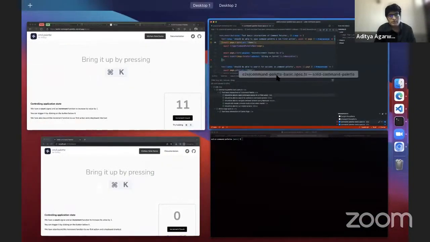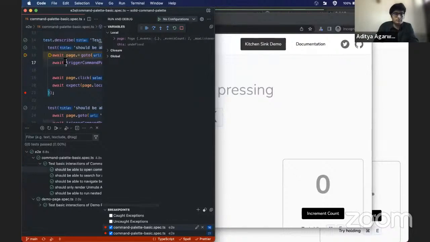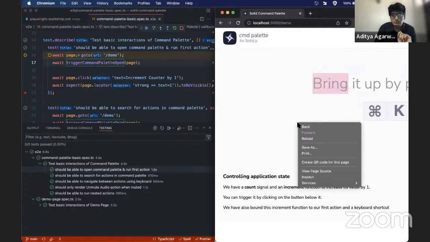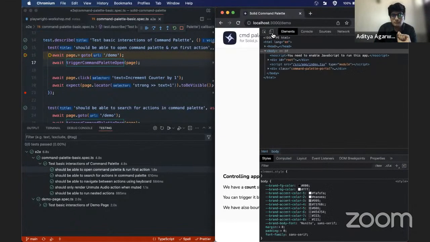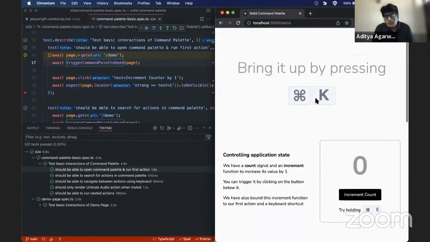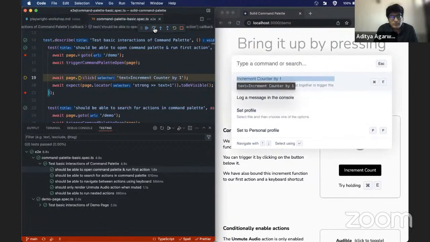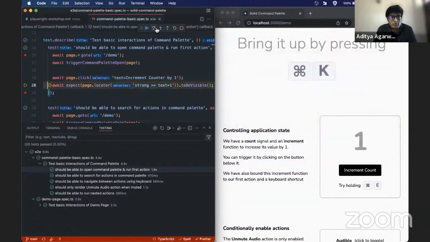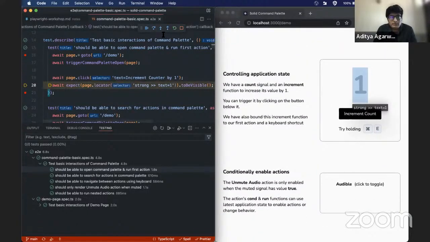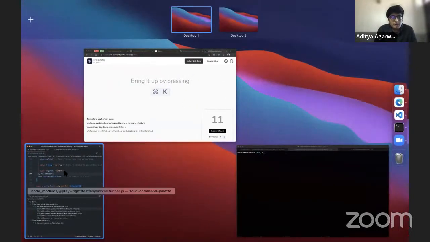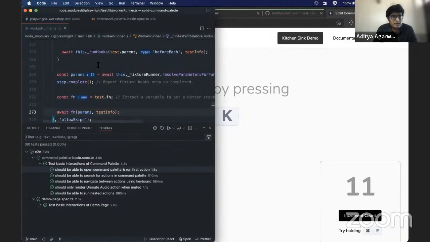Cool. So it is paused here. Let me just bring them side by side. So here it is. I'll go forward. I open this. It opens the trigger palette. It is showing me that this content is selected. I go through that. Then it is selecting, it is 1. And then it is done. So that browser got closed. So let's see what other test is doing.